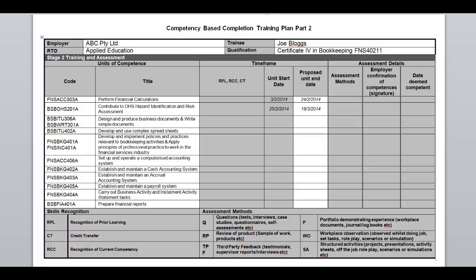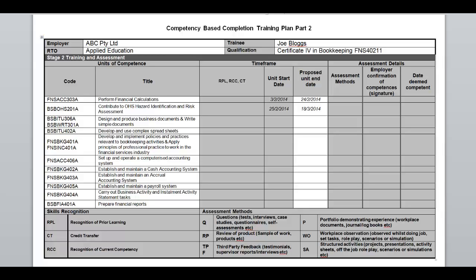Once you have allocated your start and completion dates, you will need to send a copy to the Student Liaison Coordinator, who will then enter the start and completion dates into the RTO's internal system. This way we can keep an eye on how you're going and make contact with you if we see that a unit has not been submitted by your allocated dates. If you feel that you are struggling to meet these dates, you are able to change them. However, we will touch on how to do this shortly.